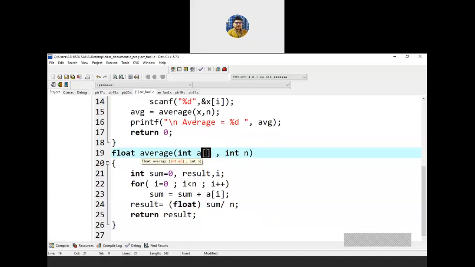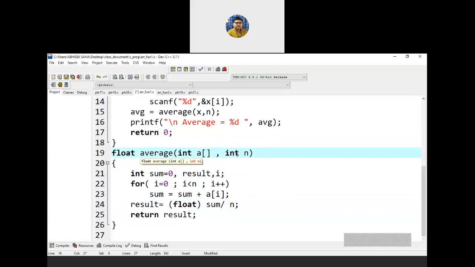Before that, just do the average. Initialize the variable sum, run i from 0 to less than n, summing all the elements. Then I am typecasting it, because this is an integer array. Sum is an integer, n is also an integer, so integer by integer will give us an integer value.